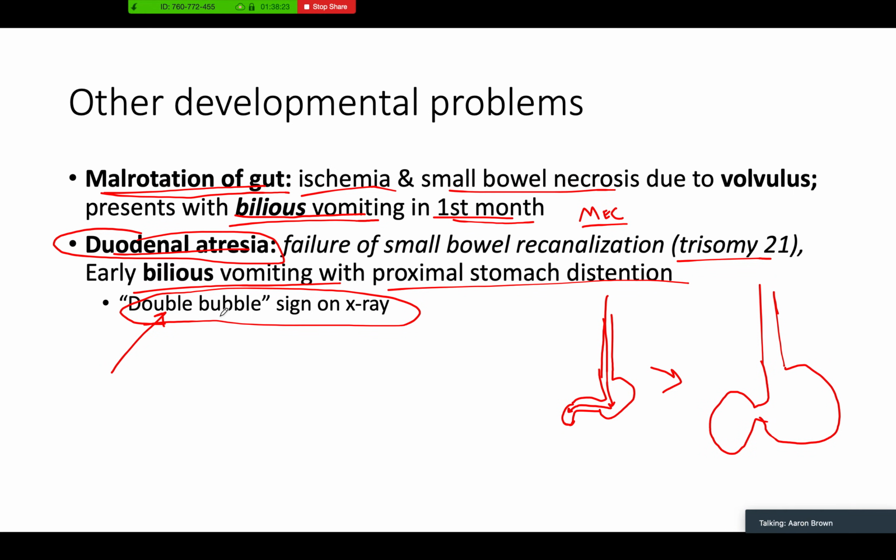And so you can see how we get this double bubble. We have one bubble here, two bubbles here. The pylorus is the reason that we get those two bubbles. What's happened is that this part of the duodenum is not connected to the part of the duodenum below. We have a gap here where they're not connected. And so in terms of treating this patient, we would need to surgically repair and connect these two parts of bowel together. Okay.